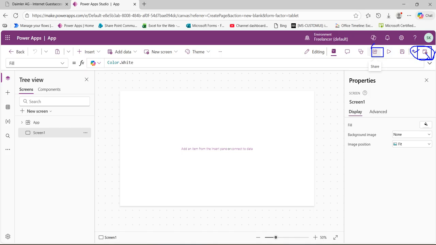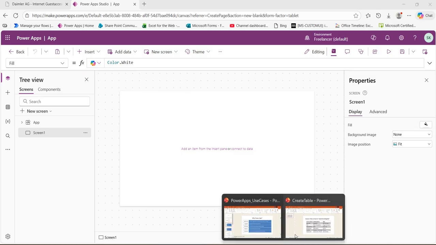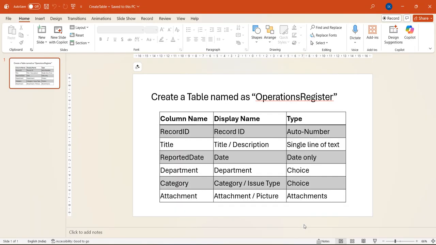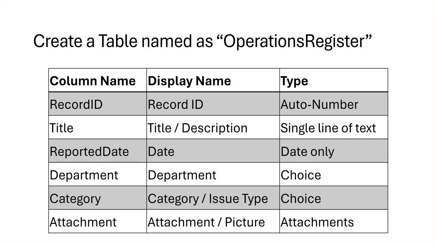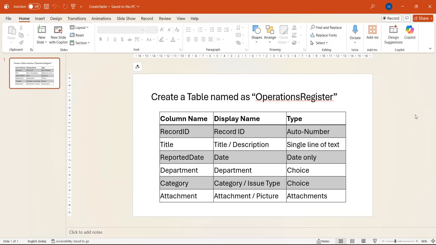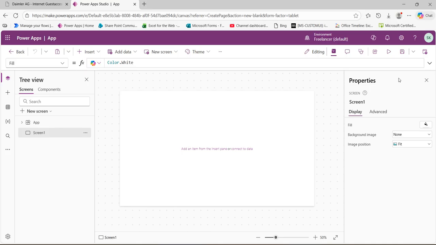And this is for playing your app. I want to play an app. So when I use a PowerPoint presentation, you are not showing the PowerPoint presentation. You are running a slideshow. You are clicking on the slideshow and run the slideshow on the full screen. Same like if you want to run a slideshow, if you want to run the app, there is a button called as running the app or previewing the app.